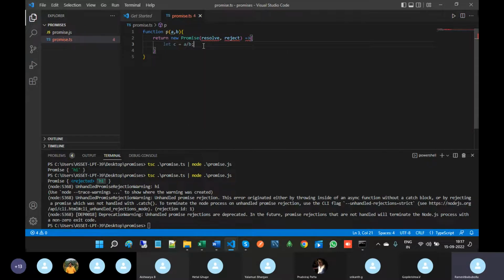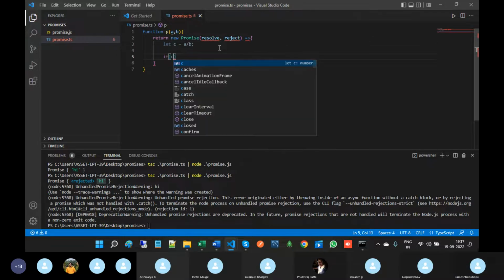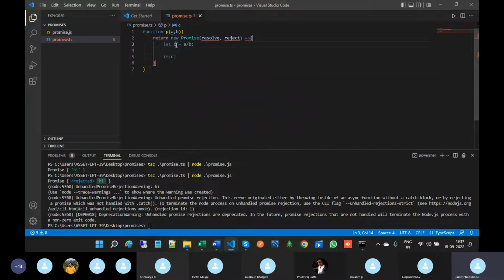I'm going to perform a division operation between these two operands. So c will be used to store the coefficient. If c is greater than or equal to 0, it will be the resolved state. So resolve success.